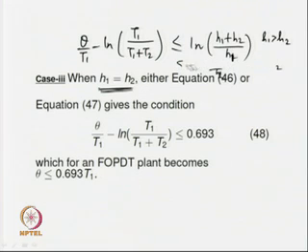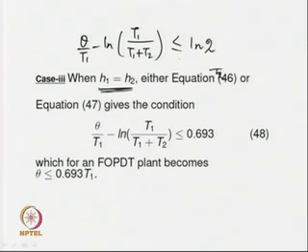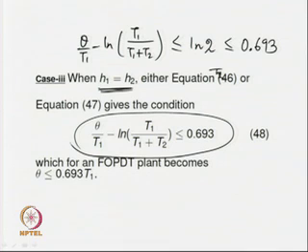Now, when h1 equals h2, what happens? Then you will have 2h1 in the numerator and h1 in the denominator, leaving us ln 2 in the second half. So, in that case theta upon T1 minus ln T1 upon T1 plus T2 has to be less than or equal to ln 2, which is nothing but 0.693, and that is how we have got the expression given in equation number 48. So, when the symmetrical relay test is conducted with h1 equal to h2, the condition for obtaining stable limit cycle output is theta upon T1 minus ln T1 upon T1 plus T2 less than or equal to 0.693.